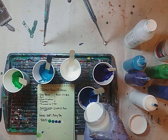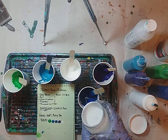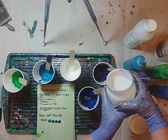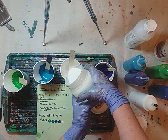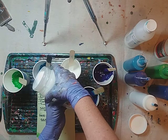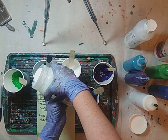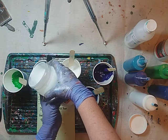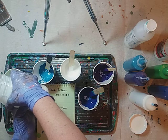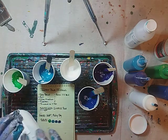Smidgen, 2, 3, 4, drizzle. So plop, 1, 2, 3, 4. Just think bartender. No, I've never been one. 1, 2, 3, 4. And so far right now I have the honey-like consistency. So hopefully that will maintain.